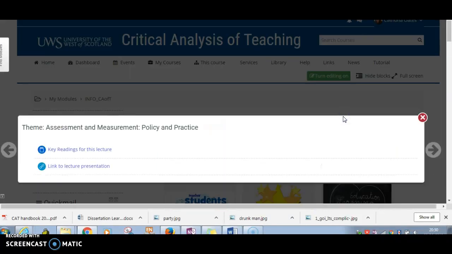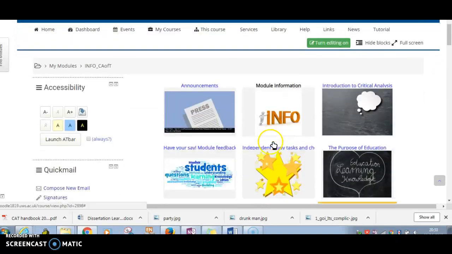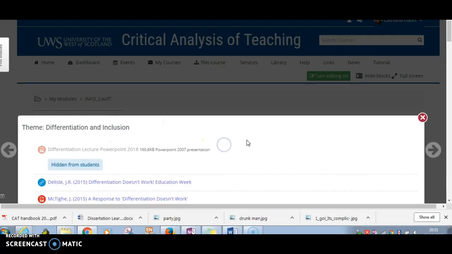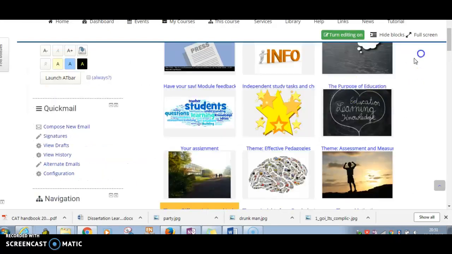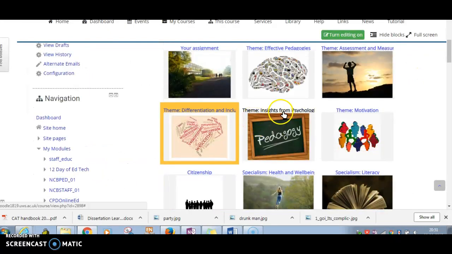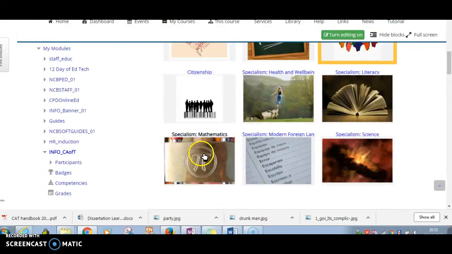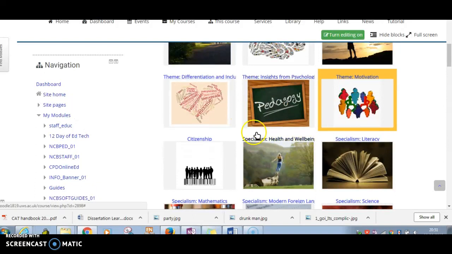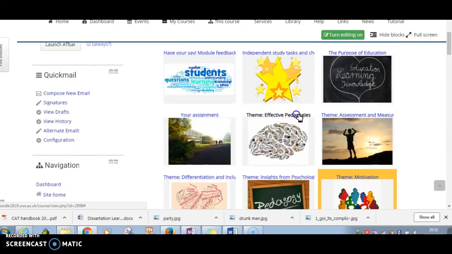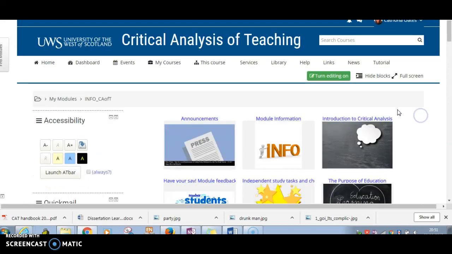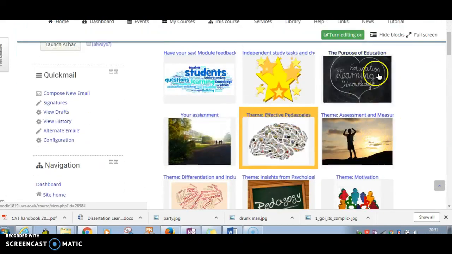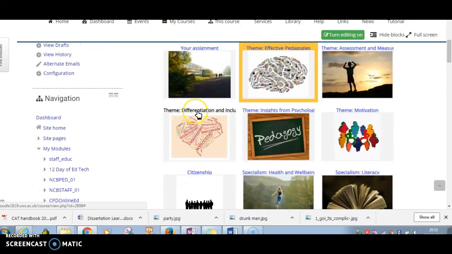For example, assessment and measurement; differentiation and inclusion; motivation; and effective pedagogies. So these are the 4 main themes that you're engaging with. There is a tab for each of these themes. Make sure that you locate any relevant reading materials, all the relevant presentations under each theme.